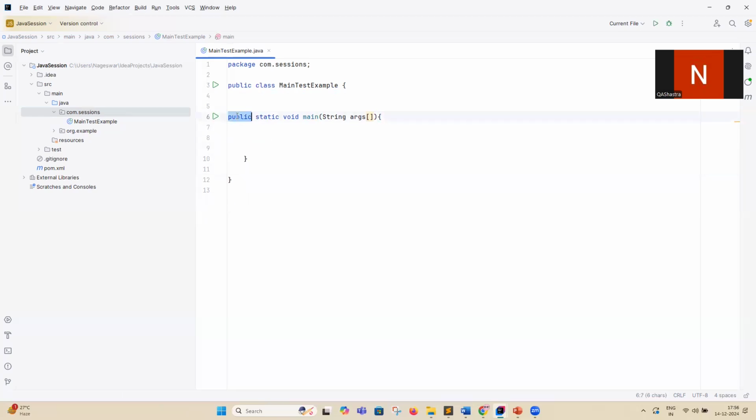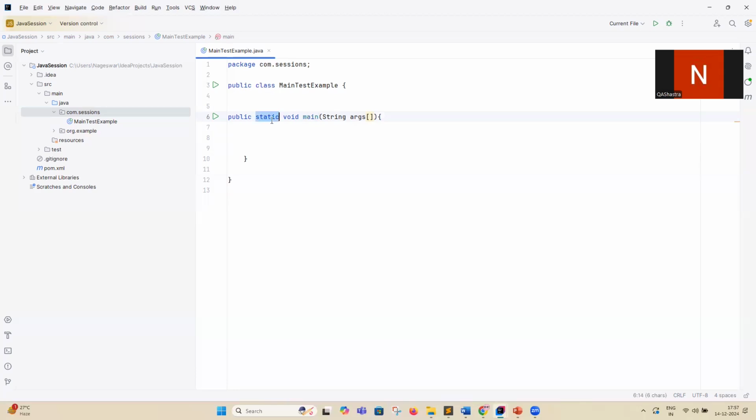Public is the access modifier, and static means this main method does not require creating an object to run, because the JVM itself creates an object for executing the main method.